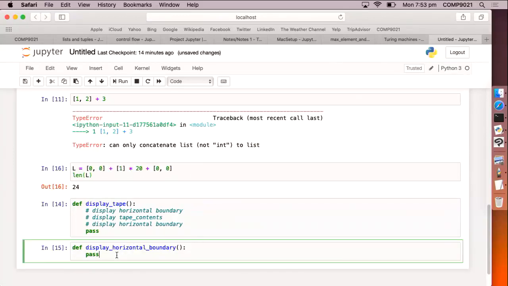So this function will print 24 times 2 plus 1 hyphens. Okay, so what can I do?